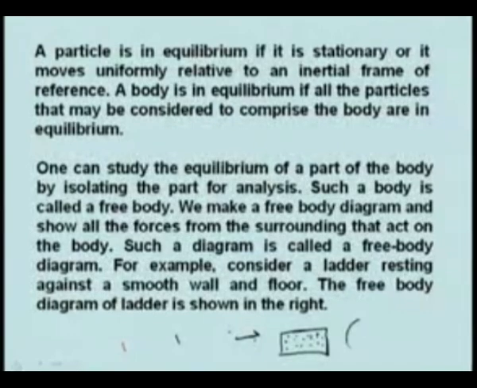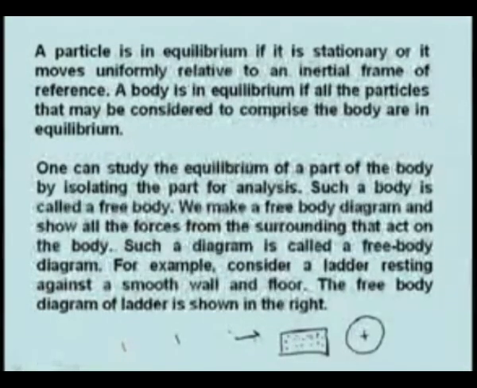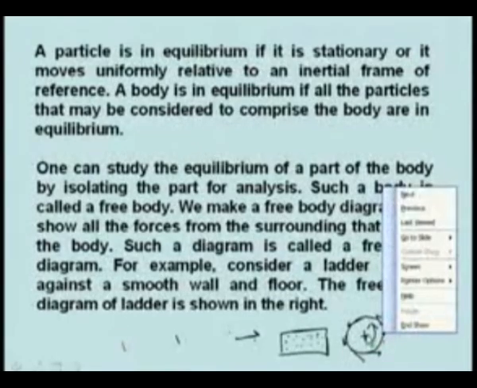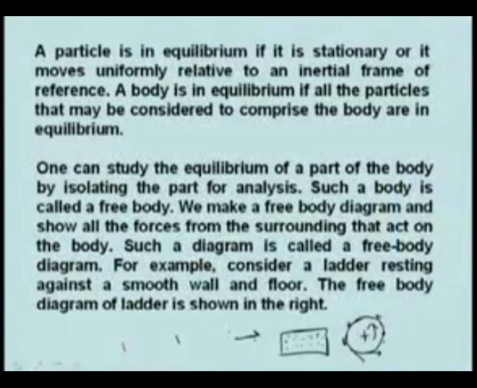Now, however, it is not true for a rotating body. See, if this disc is revolving about a perpendicular axis, then if we consider a typical particle here, this particle is not moving with a constant velocity, because the direction of its velocity keeps changing, although the magnitude may remain same if the angular velocity is same. So, naturally this particle is not in equilibrium, although the particle at the center is in equilibrium, it is not moving. Therefore, this body cannot be considered in equilibrium, because all the particles are not in equilibrium.